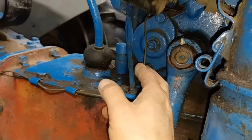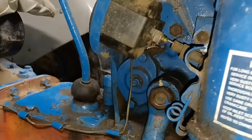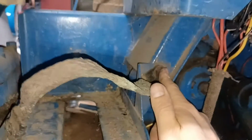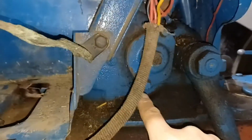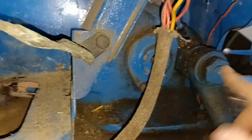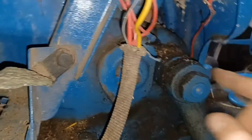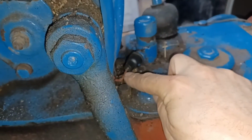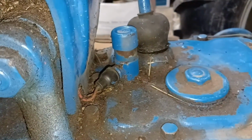There is a couple different wires that run across there, and I'll show you on the other side what those look like. Now on this side, this is our battery ground right here, and that goes to this plate that runs up behind and above the steering box. This is the steering box right here that's coming out of there. So on this side, we have a red wire that's running down to your starter button, and that comes in right here. And I know a couple of you guys asked questions about that when I did the starter button, how to hook that up. And it's basically just one wire that runs up into your starter.